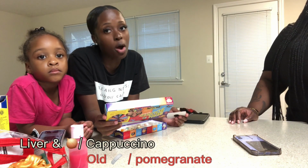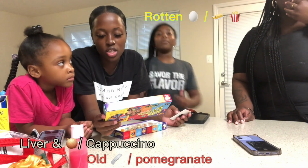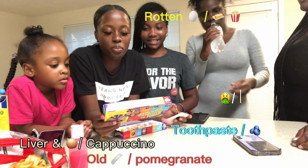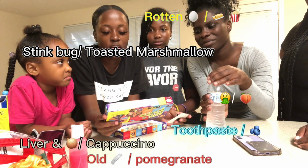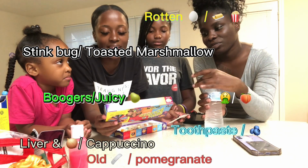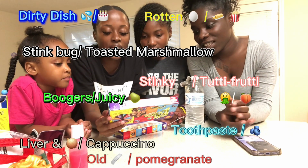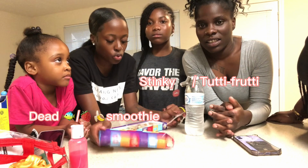Old Vantage or pomegranate. Rotten egg or buttered popcorn. Oh, butter popcorn. Toothpaste or blueberry. Boff or peach. Stank bug or toasted marshmallows. Right. Booger or juicy pear. Dirty dish water or birthday cake. Oh, no. Stanky socks or tutti frutti. And dead fish or strawberry banana smoothie.